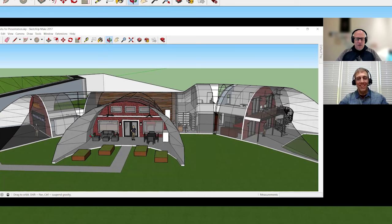So, some of the other things we're going to cover in this series, because again, this is just the first video. I really appreciate that tour of the house, and thanks also for creating this amazing model. Having 3D models on any of our projects is nice to be able to show how things look besides in just plan view or elevation view, especially something unique like this.